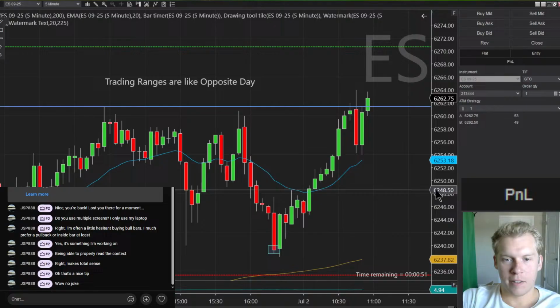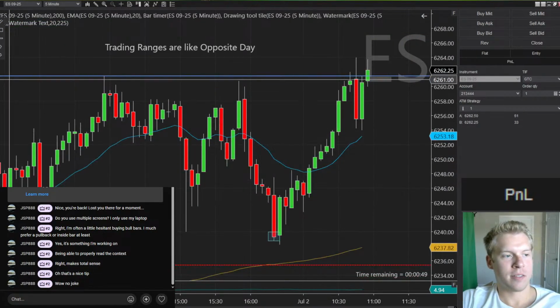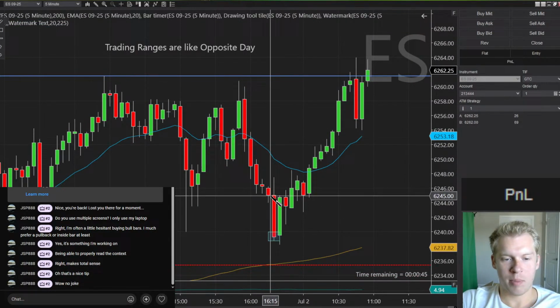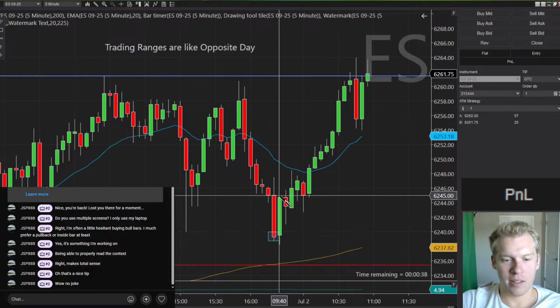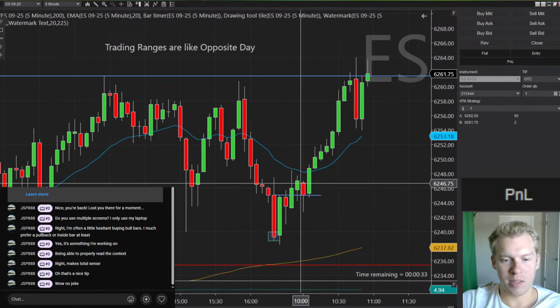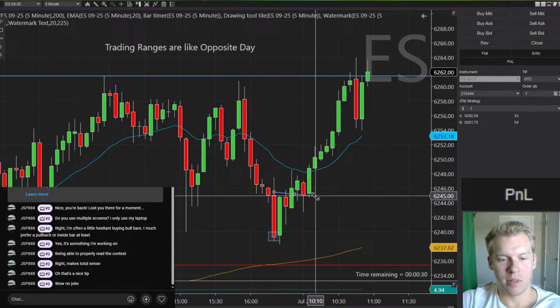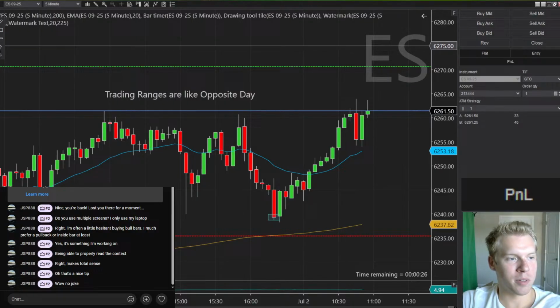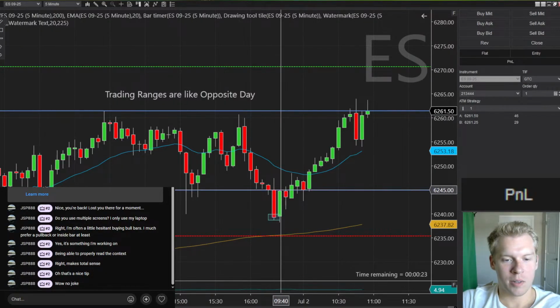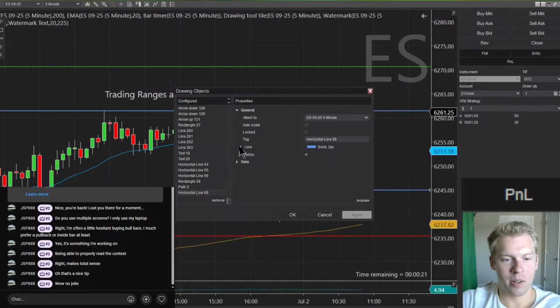And something that might strengthen the probability of that is you can see how the open was an important price. The market went down, and then it pulled back, and it found resistance at the open. Then once it broke above it, it found support at the open. When you see the open being important multiple times, it tends to continue to be important for the rest of the day. So I'm going to draw a line on here to mark the open, and then we'll monitor that later.